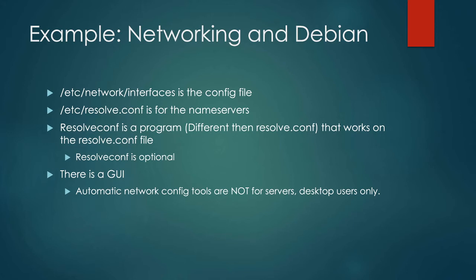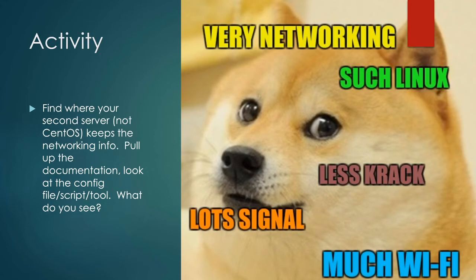Resolve.conf is for the name servers. ResolveConf is a program, which is not the same thing as resolve.conf. ResolveConf is the program that works on the resolve.conf file. ResolveConf is optional. There is also a GUI that you can use, but the automatic network config tools are for desktop users only, not servers, and you should have the server version that you're using for this class.